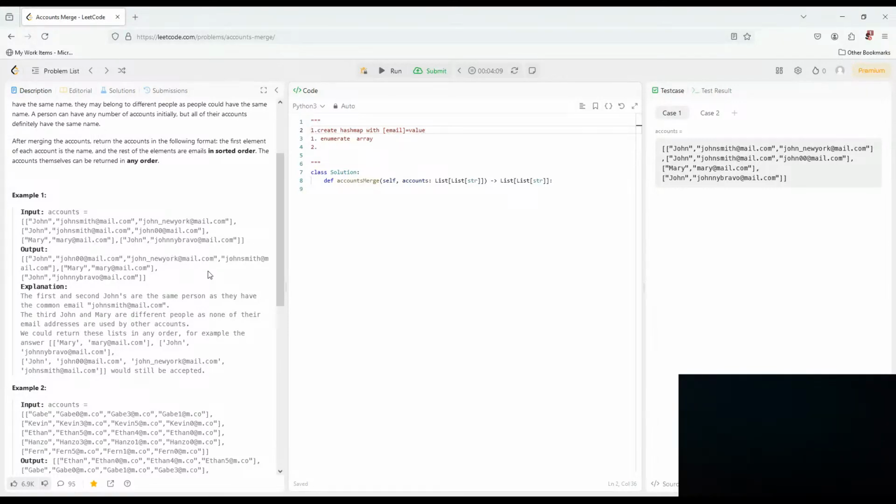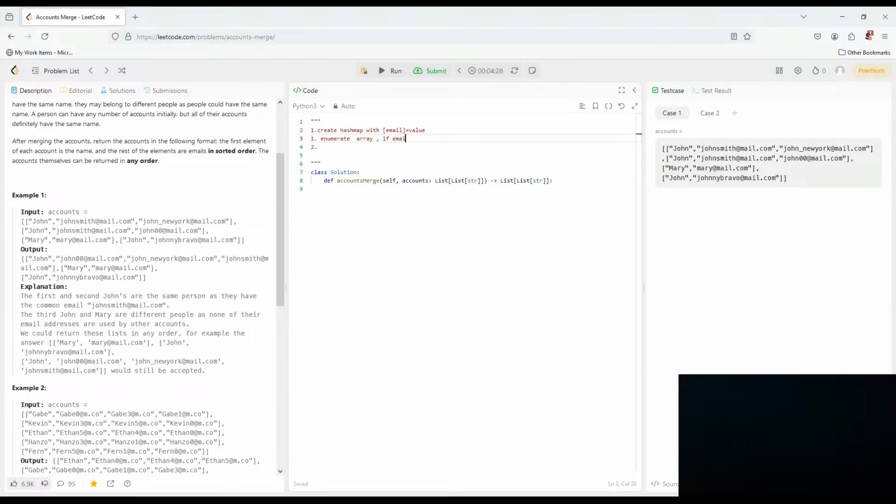Then I can go to the next one, and if anything is in the hash set already, then I will just add it to the hash set value.